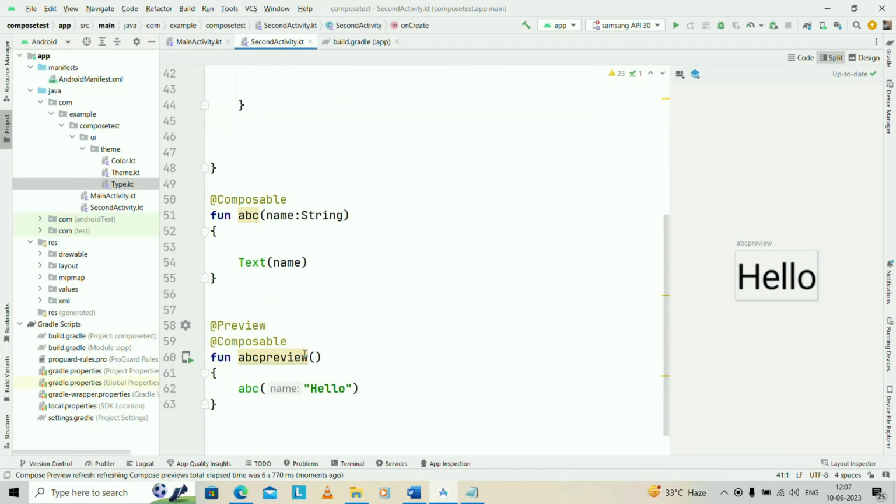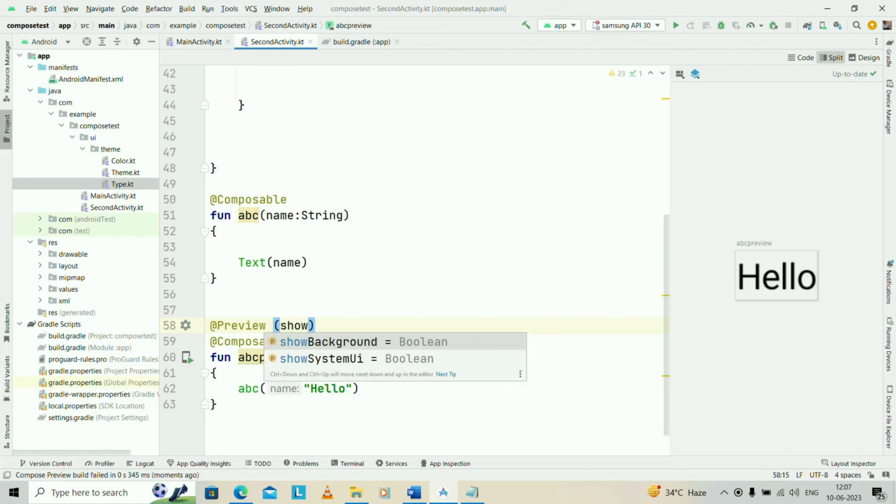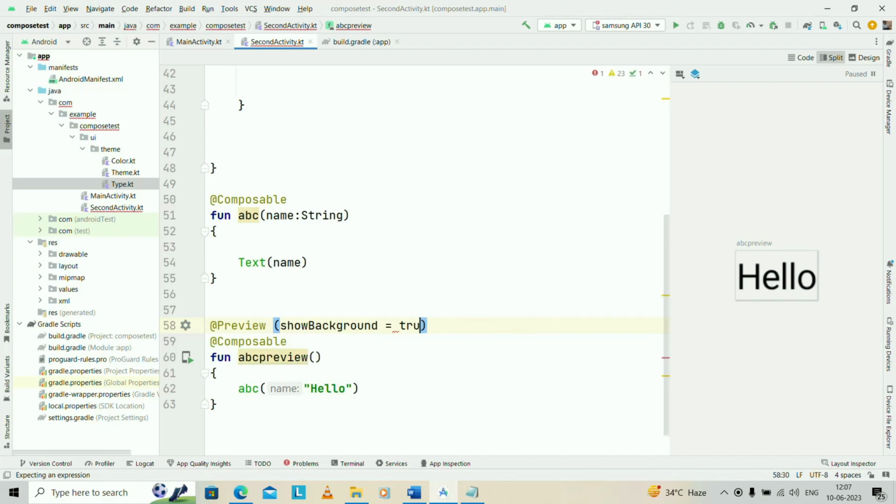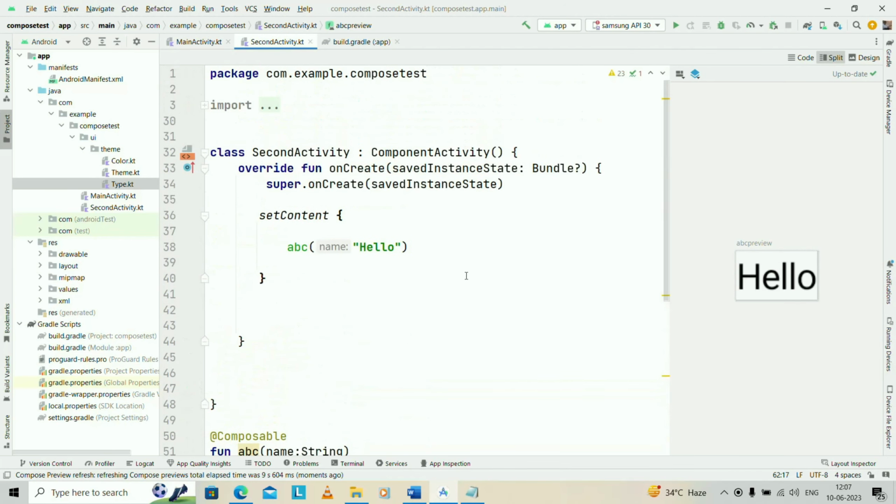One more thing with the preview is the background also. So what to do? You can see that the background is true or false. So how can we use that background? There you can see that the color changes. How we can change this background color, and likewise there are many things on that, then how we can change the fonts and how we can do these things. So we have to learn.